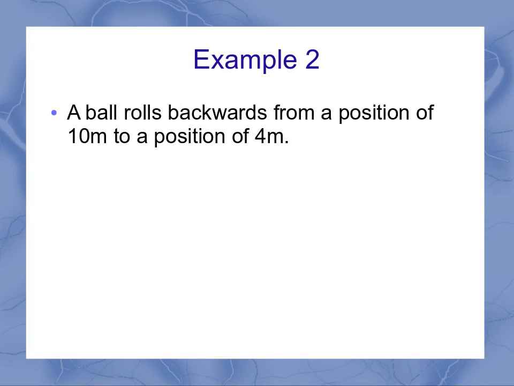Second example: a ball rolls backwards from a position of 10 meters to a position of 4 meters. Here it may be helpful to actually put a number line up for ourselves just to kind of sketch it out. So our motion here goes from 10 meters to 4 meters, which, as the problem says, is the backward direction.